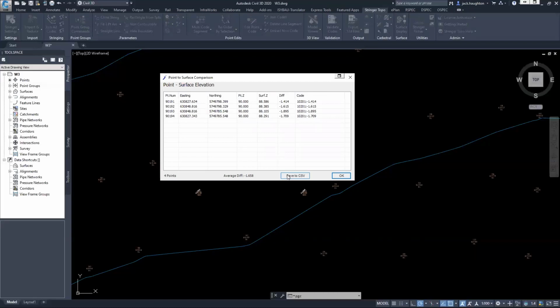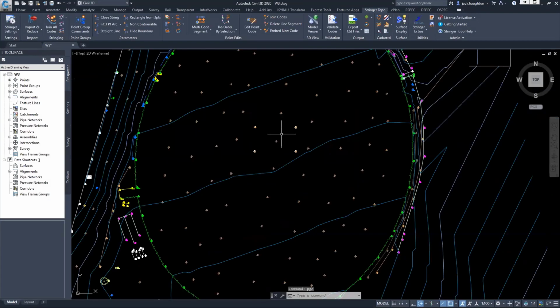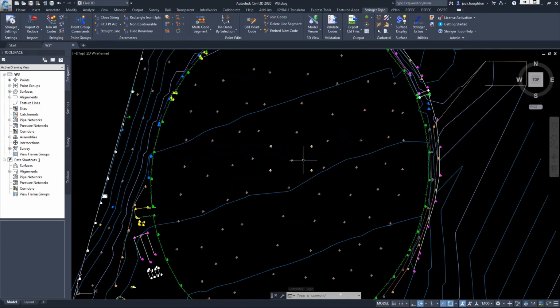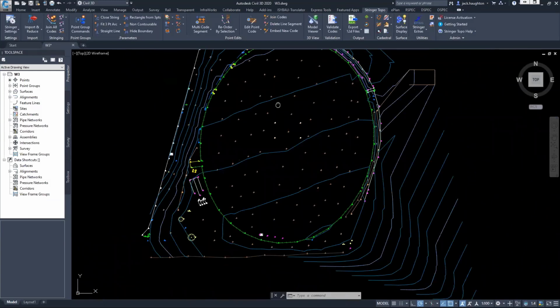We're able to save this as a CSV if you want to keep it for your own personal records or send it off to someone saying, look, this is what we found. Do you guys mind having a look at it? And yeah, those are a few of the functions that I've found to be quite interesting. So that's about all I've got.